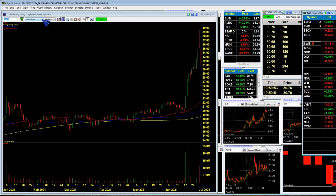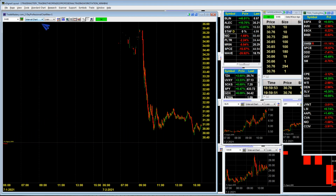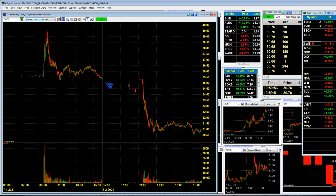If you look at the intraday chart, you can see nothing but sellers the last couple of days. A nice pop, then a drop, loss of the 2-day low, right under the 35 whole number support. Magic 35 whole number support, which is now new resistance, and 31 was whole number final support on the day there. So I'm going to play with it on the way up if it bounces back over 32 or so. So that's Smith & Wesson.